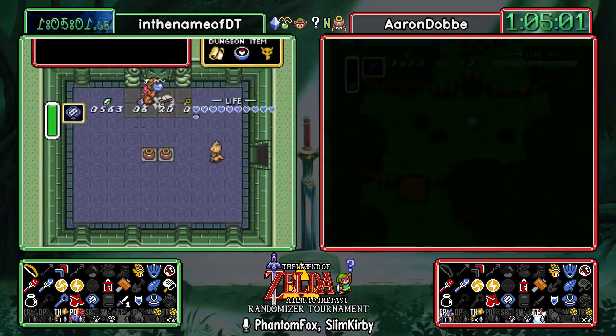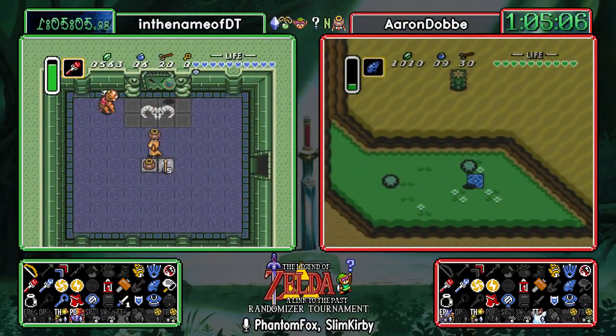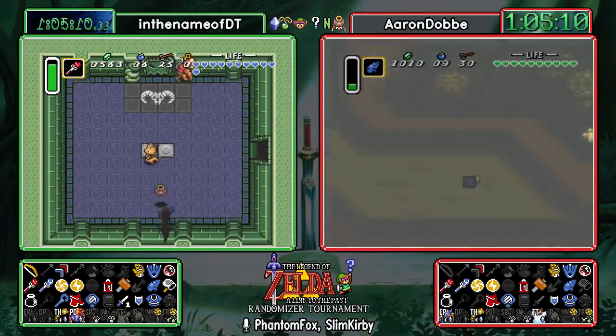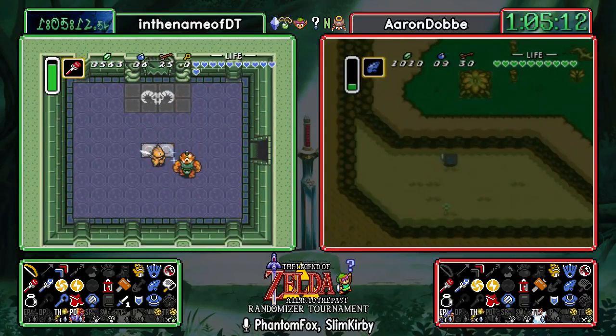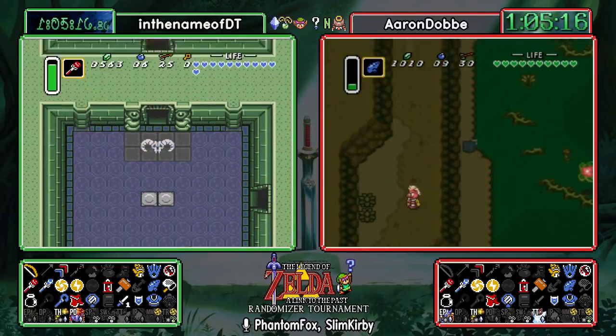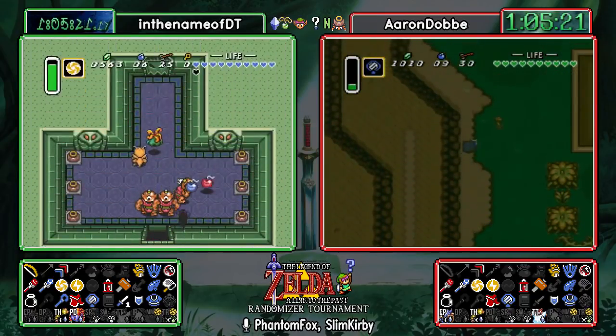And of course, silver arrows are always a luxury that you would love to have, but silverless strats are not anything these guys haven't heard of before. Well, Aaron does seem to be in the area of where the bow's located, so he should be able to pick that up if he goes in the desert. So he'll have that kind of regained on DT.